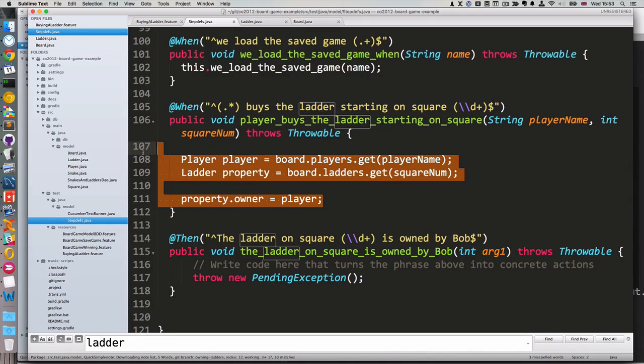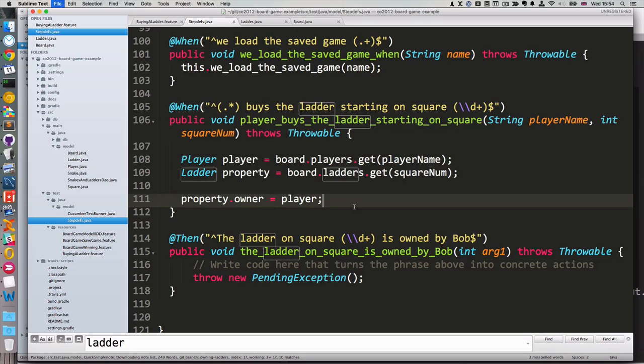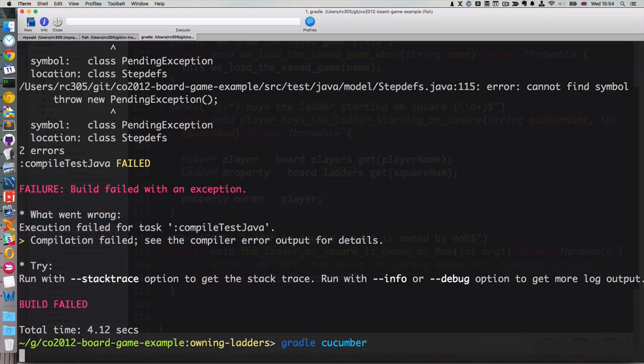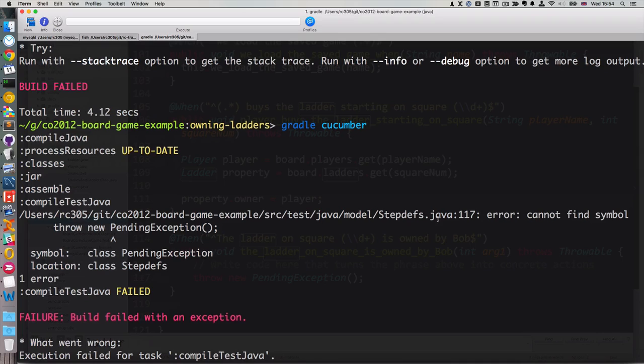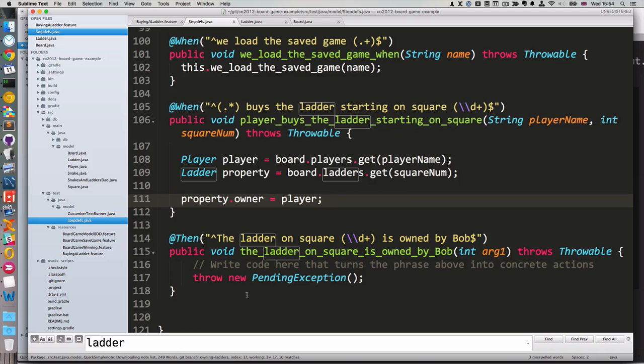So you could argue that I could move this logic inside one of my classes. At the moment, this logic about buying properties isn't really part of my application. It's only within the test. And you could say, well, let's move that to board. Let's do that in a minute, but let's see if this works first. So we should see that first step working, and then the second step fails. Yeah, only one step's failed, on step 177, which is down here. So it looks like this is working. We're managing to get the player to buy the ladder.